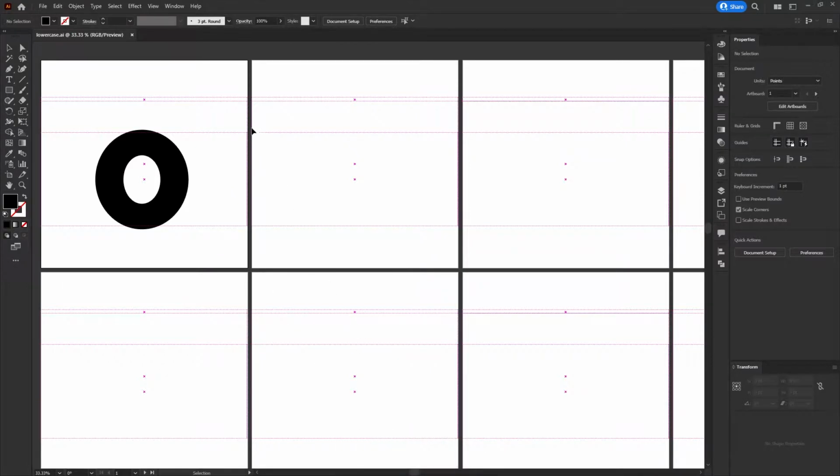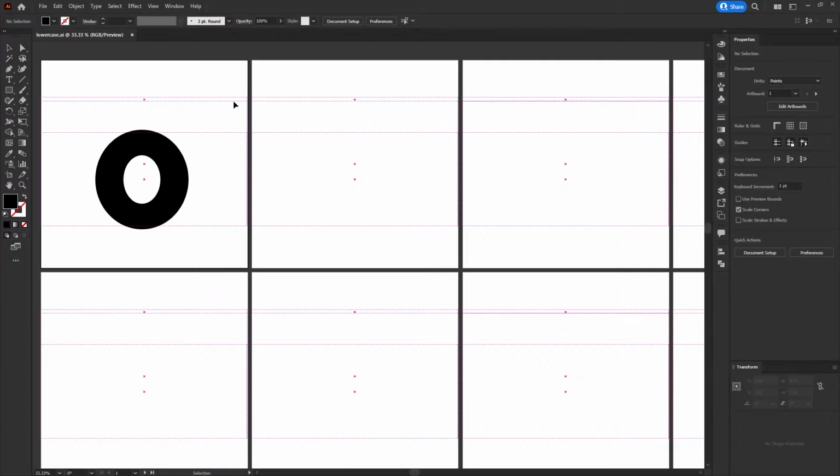Now that we've got that out of the way, let's continue with the lowercase letter o. The first thing that I want to talk about is contrast. This refers to the difference between thick and thin strokes. Let's take this O for example. It has no contrast. Even though we added the optical compensation to the horizontal stroke, the width of the whole ellipse looks uniform.